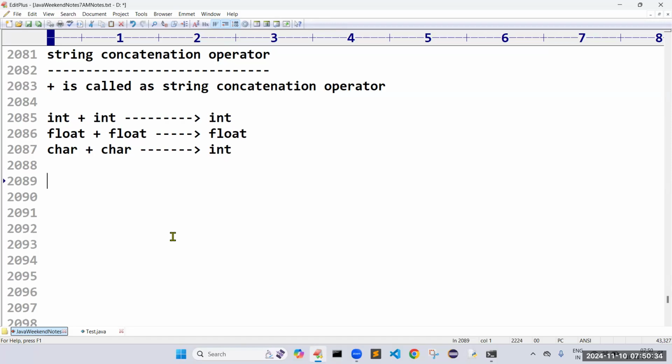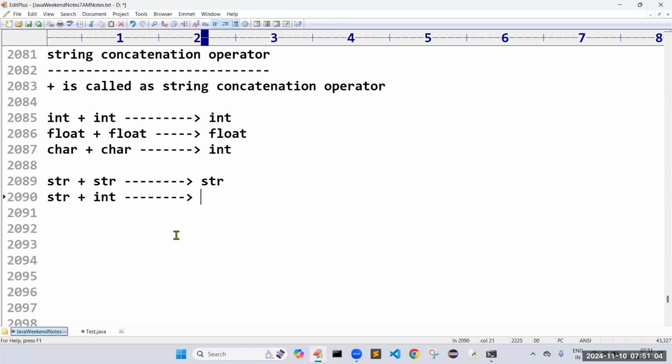But the situation is going to differ when you have a string. If you have a string plus a string, what output will we get? String. If you have string plus integer or any type of data, what output will we get? Generally an error, right? Why? Because one is a string, another one is an integer. So Java is providing some extra facility for strings. They have given full powers for string.